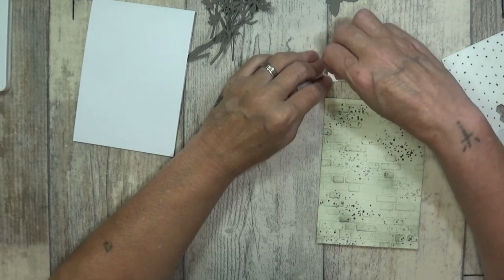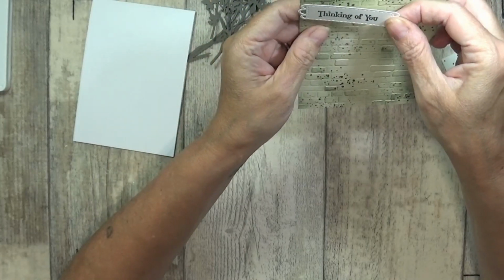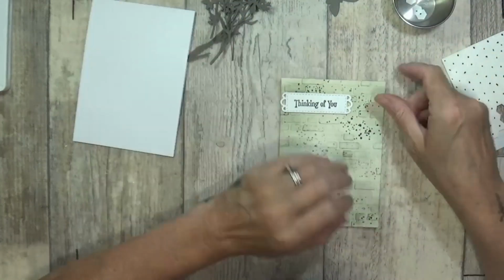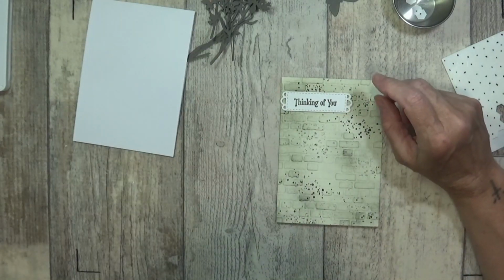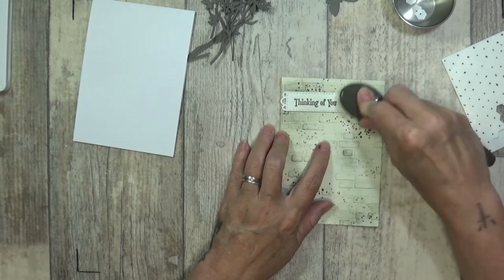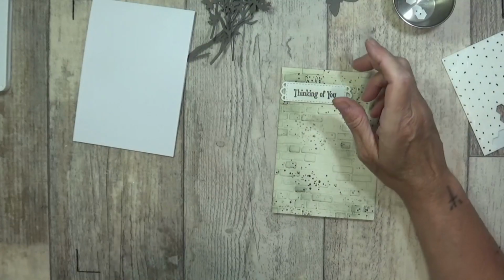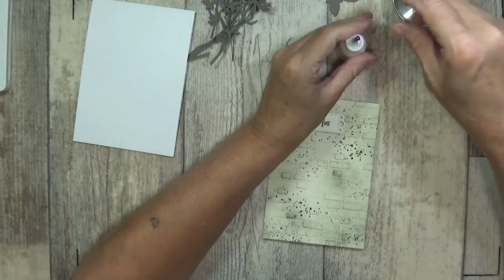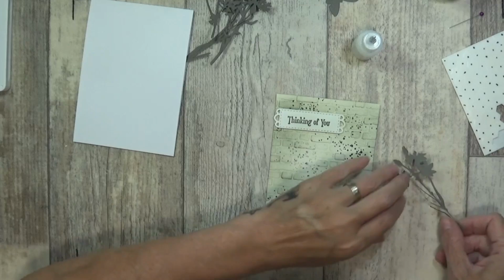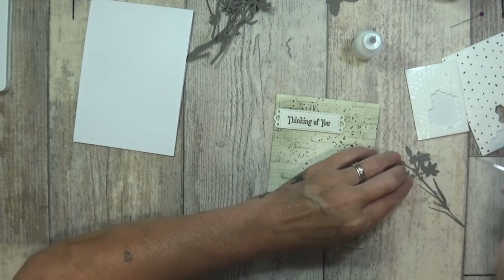Get my peelings back. Right, and I'm going to add this. I'm coming to the edge and I'm coming about 2 bricks down so it's nice and straight. I mean, if you want to, where's my brush? I don't think there's anything left on it, but oh, there is a little bit. Oh, so I've grunged that up a little bit as well. Nice. Not a lot. And then I'm just going to grab my little glue. And I know where I'm having this flower down here, but I'm adding some little mini dimensionals. You can see this one, but only if you're looking for it.